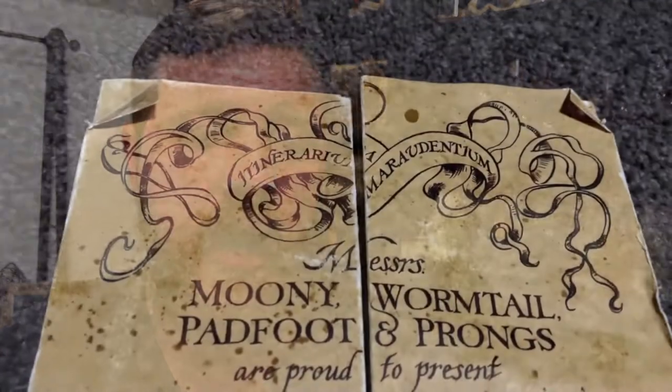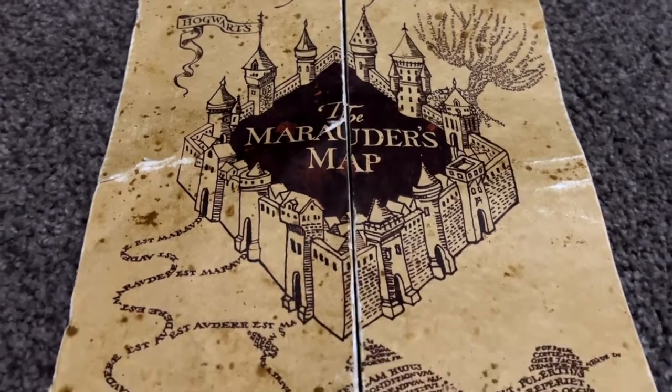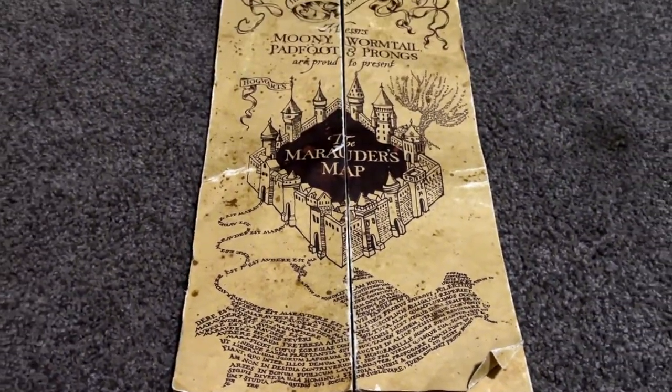Another thing I got from the parks is a MinaLima prop. If you're not familiar with MinaLima, they are the company that did all the graphic art for the Harry Potter movies — all eight movies. They did the Hogwarts acceptance letter, the books used at Hogwarts, the Daily Prophet, the Marauder's Map — I can go on and on. They sell reproductions of those things in the park. In the last video I showed you the bookcase, and you could see I had the Marauder's Map on the shelf, which is a MinaLima reproduction. I also did some staining to that — just really sprayed the heck out of it with coffee. It's very close to what you see on screen in the movies in terms of size and dimensions, but it's a very light printed parchment paper, so I sprayed it, wrinkled it up a little, and now it looks great.